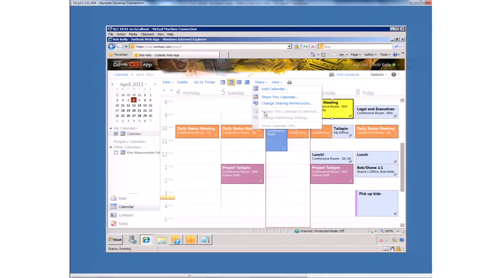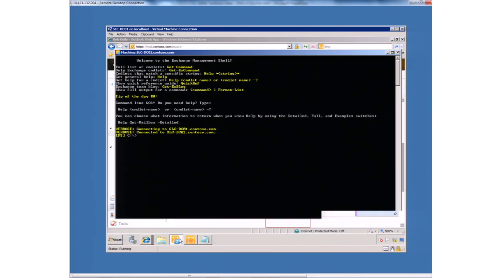We're coming right back to Bob Kelly's Outlook Web App calendar, and we'll see when we go to that share button, the option to publish this calendar to internet is actually grayed out because, again, that option is unavailable to Bob because his organization, Contoso, has not yet turned it on, and it was off by default. So Tomas Navarro, the Contoso administrator, is going to go ahead and enable this feature for Bob. Let's take a look. So if we flip into Remote PowerShell, we're going to basically now act as Tomas Navarro and use some of the quick cmdlets to create a sharing policy, apply that to Bob, and then we'll see that Bob is off and running.